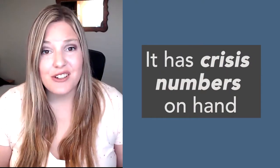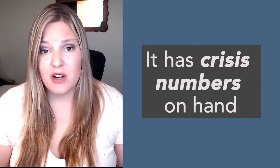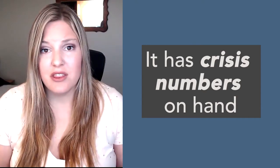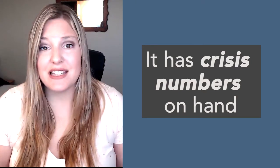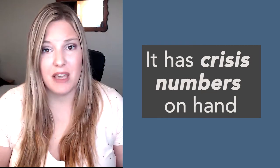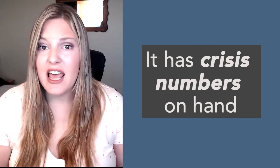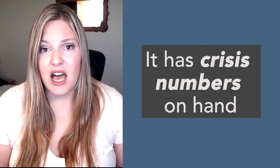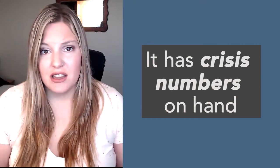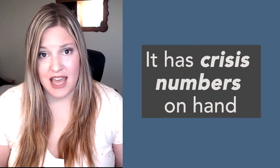Now, I particularly keep a patient safety plan at my work because I work with people in mental health and addiction. And so it's nice for me that I don't even have to look up numbers. I can literally grab this piece of paper and go, look, this is the National Suicide Prevention Lifeline. This is a peer support, recovery talk lifeline, things along those lines. So it's a great reference in that as well.